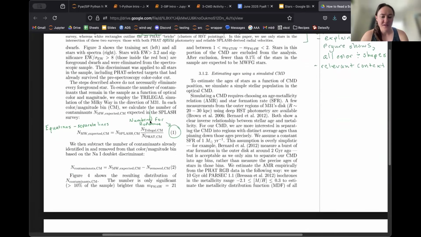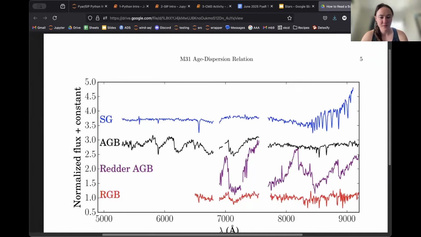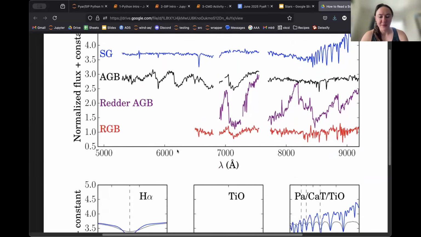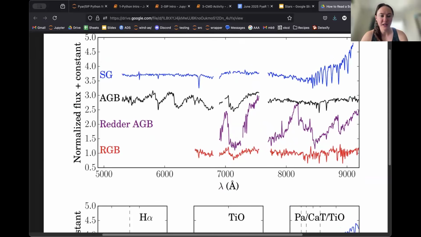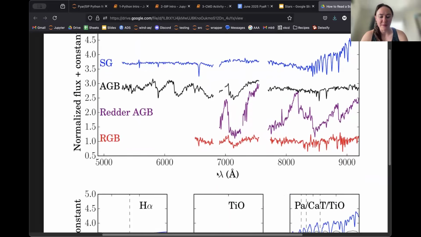Now, equations are the other essential part of a paper. That's the other thing you can skip and scroll to just to figure out what's going on. Equations are always set on separate lines, and they're numbered for reference so that later on you can say, oh, as equation 1 says, we're gonna do this. All right, we'll learn more about what spectra mean, but this is an example of a spectrum, and as you can see, they have very large, very clear axes that are labeled with units.